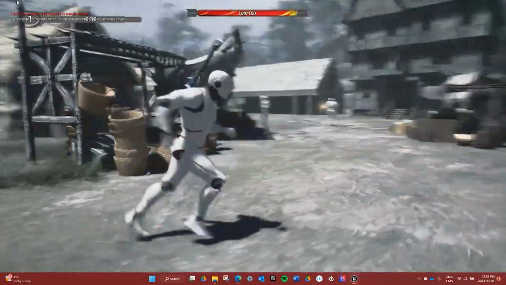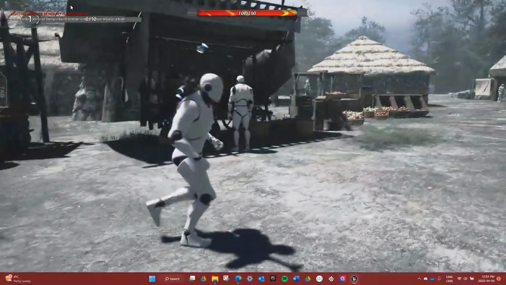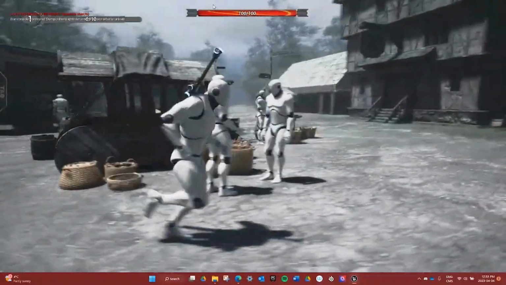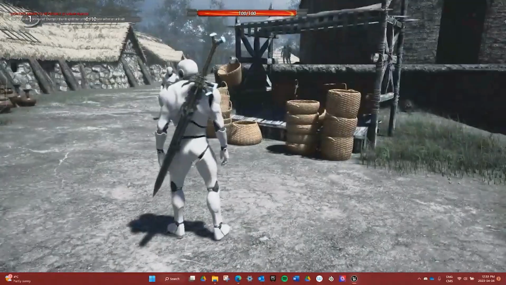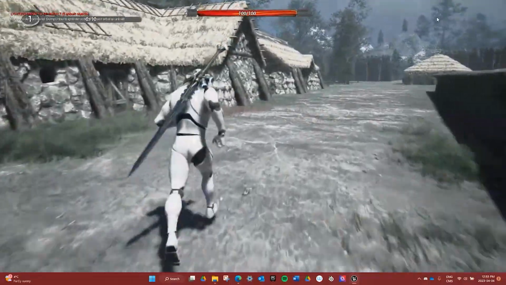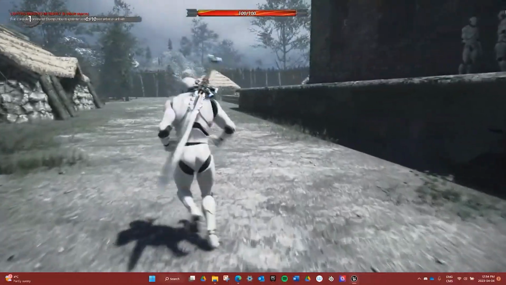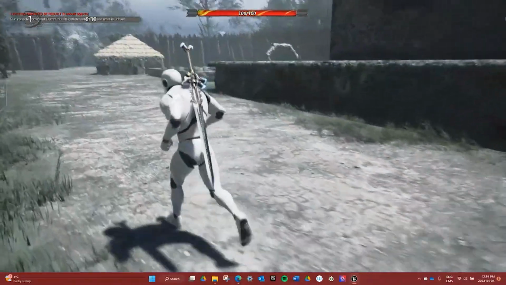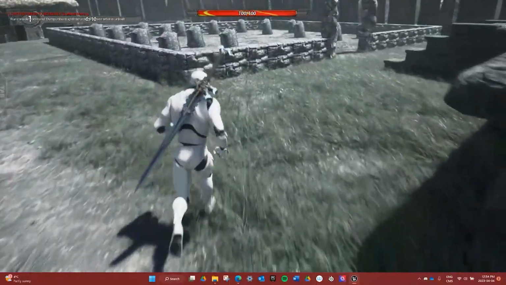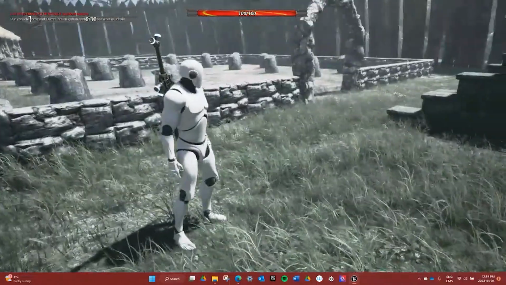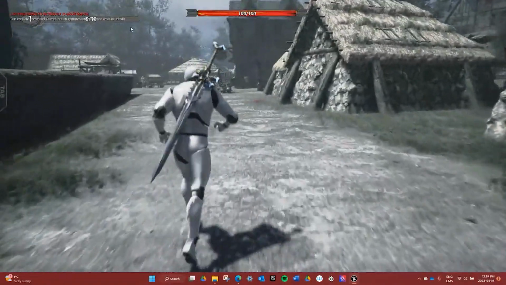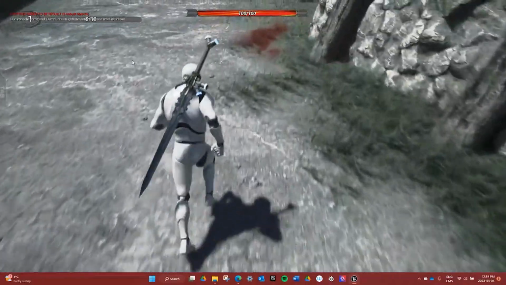The center of the village is filled with a lively market, people talking, NPCs walking around. If I quickly go over here, there is a cemetery at the back of the church. As you can see, there are bloodstains a little bit everywhere.